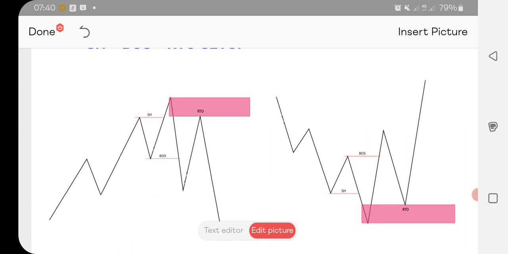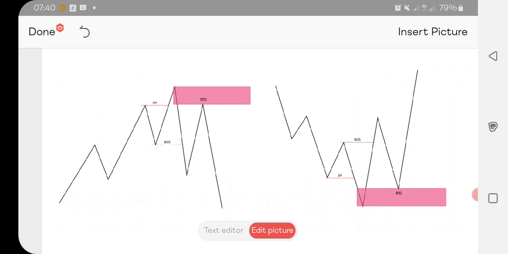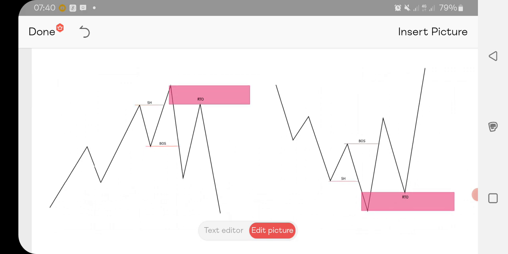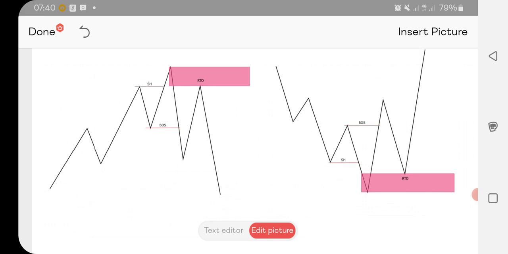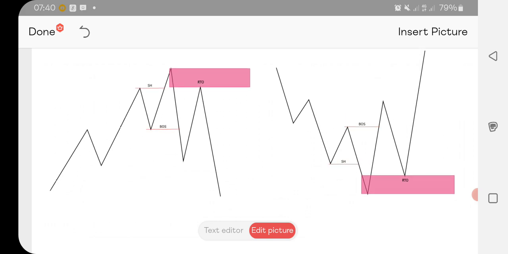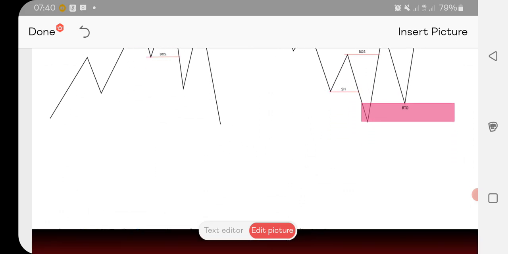As you can see here, just check the structure well and read the words well. You can see there is a stop loss hunt, and then a break of structure, and then return to an order block. This is the move when we wish to sell. When we wish to buy, you can see the second drawing here. I think you can read it well. You can stop the video and check well, because I don't have the cursor to show.